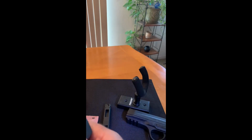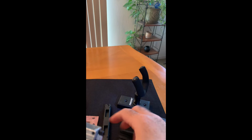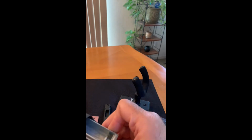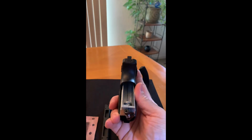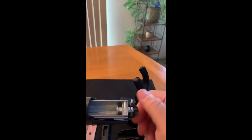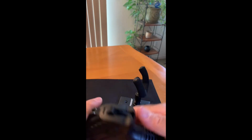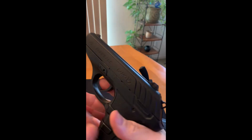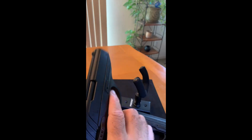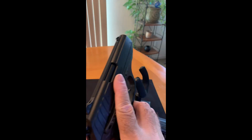I'm not sure how to load the CO2 in this one. Oh, there it is. Comes off like that. Have to be careful because I'm sure those tabs are easy to break. But that's the CO2 chamber. Here's the tab to cinch up the CO2. So, yeah. Let's see if it's the same on each one. I'm gonna put this one in there and it fits. It's not bad. Just be careful because those tabs look a little bit dingy to me, but they may be sturdy, and we'll just have to check it out when it's time to shoot.